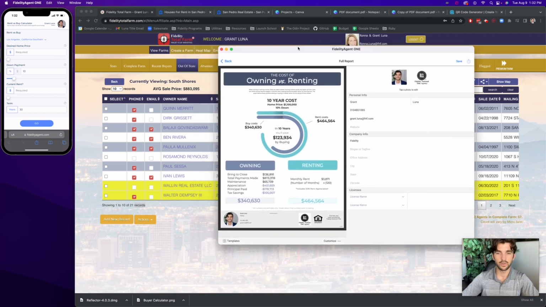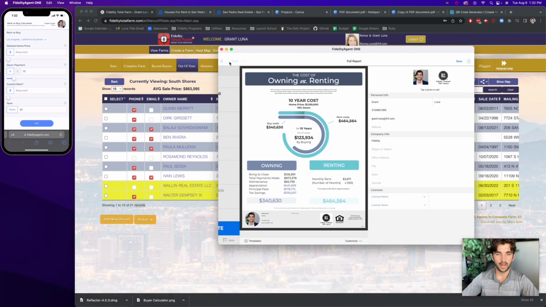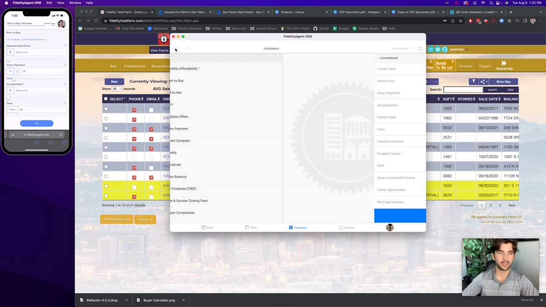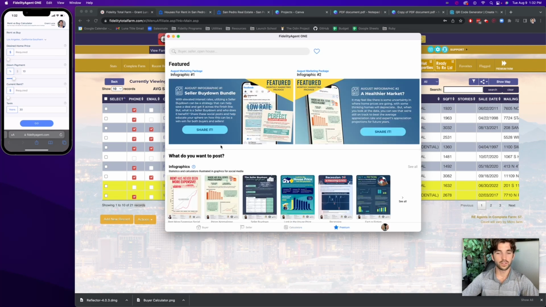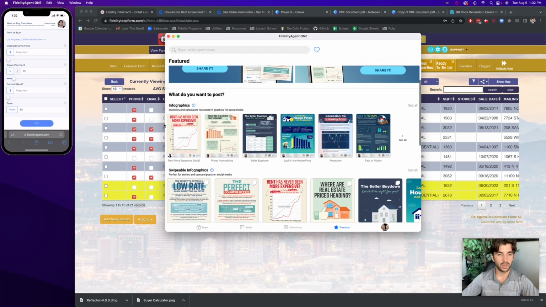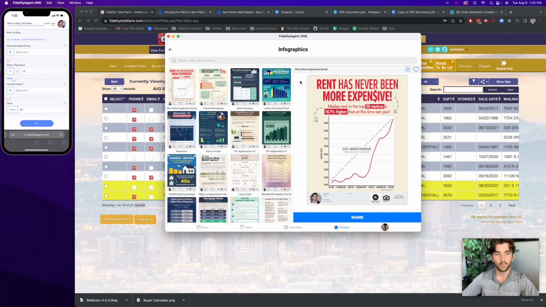And also what's really great too is if you do take advantage of the premium version of Fidelity Agent 1, it actually comes with something called lead gen calculators. So let's say that maybe you're not really comfortable with door knocking, but you just still want to leave something at the door that's of value to them, with a chance of them maybe reaching out to you and texting you really easily. So in the premium version of Fidelity Agent 1, like I said, you have content like this. So you have infographics as well. So you have this infographic that says rent has never been more expensive, talks about the rise in rental costs. And same thing, this is a PDF, so you can print this out.